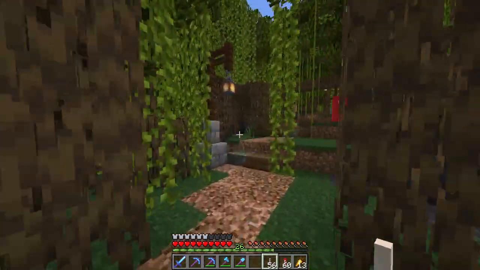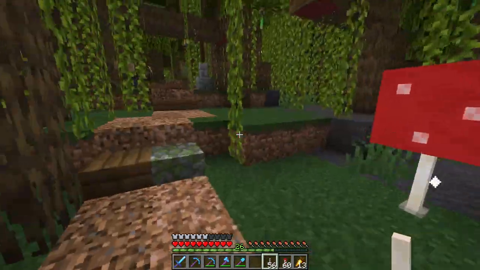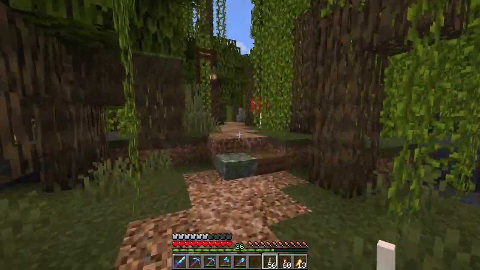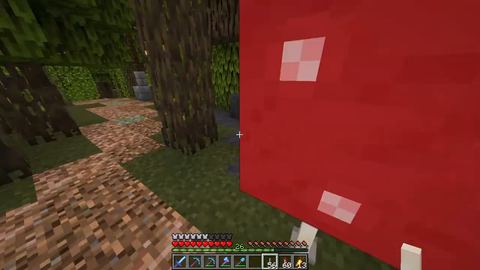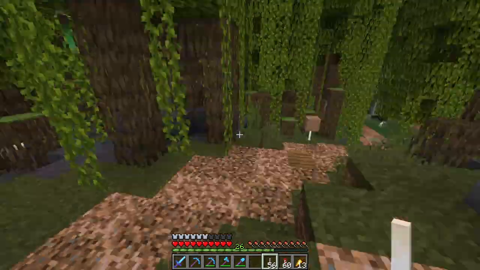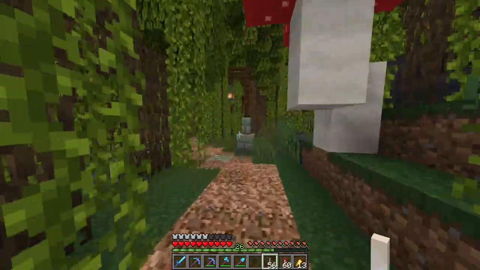And there we go. They are all replaced, and this pathway is looking so much better with the proper mushroom stems in place on these mini mushrooms. And I just love walking down through these paths and through this area. Oh, it's just so cute.